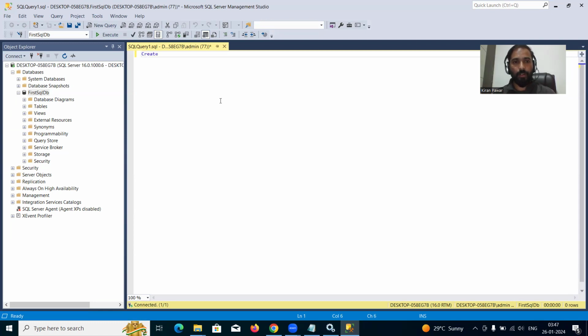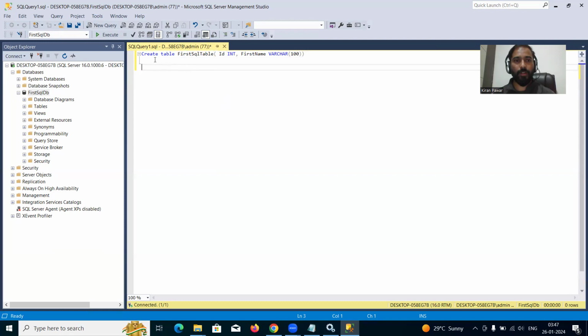Okay, so just create table, and here is my table name. My table name, my first SQL table, let's say. And these are the columns. Whenever there is a table, there is a column name and then a data type is required. We'll learn in detail later, don't worry about this. Let's say first name, and I will give the data type as varchar. Maybe you heard about the string data type. Don't worry about that part, we'll learn in detail later.